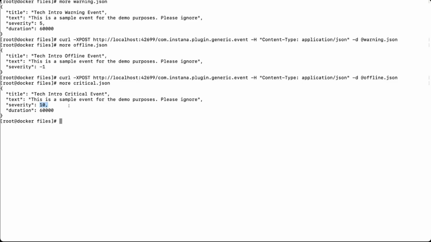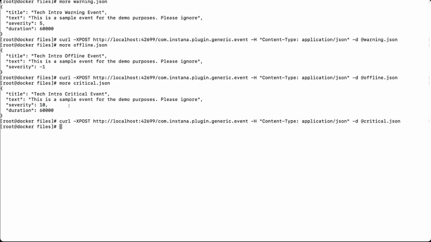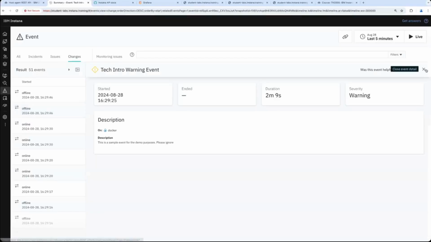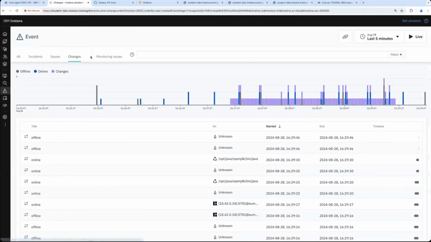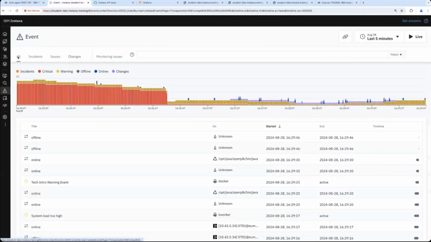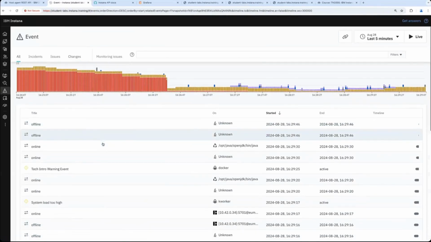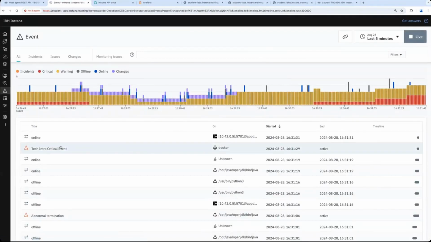And when I run this one, critical, it will hopefully create the event with the type of issue critical. Yep, here you see, this is our tech intro critical.